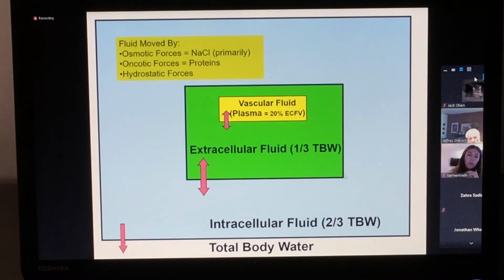Remember, when we talk about hydrostatic pressure, that's just like pressure in the air in your tires. That's like pressure in your blood. That's like pressure in your interstitium. If we move a lot of fluid from our vasculature into the interstitium, hydrostatic pressure between our cells goes up, and we're going to push fluid into cells as well as push fluid back into our vasculature, as long as that pressure in the extracellular fluid exceeds that in the venular side of the capillary. So now we're connecting the vasculature to regulation of body fluid volumes and ultimately the long-term control of blood pressure.